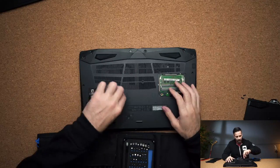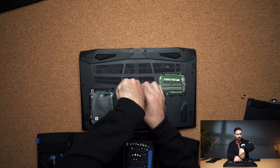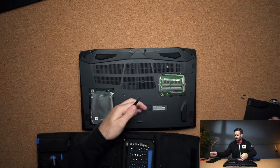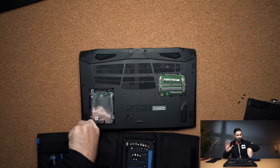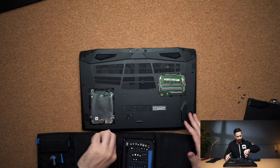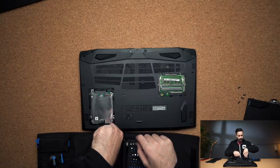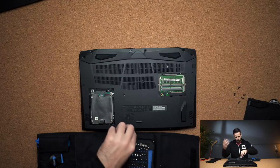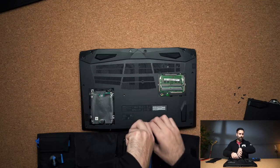All right, let me get these screws off, but feel free to hit me up with the questions. I like the portability, Benjamin Dwaha says. I agree with you. This is not the most portable gaming laptop. I think this one, if I remember correctly, is around 5 pounds or 5.5 pounds. So there are some gaming laptops that are a little bit lighter, but it's not too heavy at all. It's still lighter than the Acer Predator Helios 300, which will cost you a little bit more money, but yet give you a little bit more power.